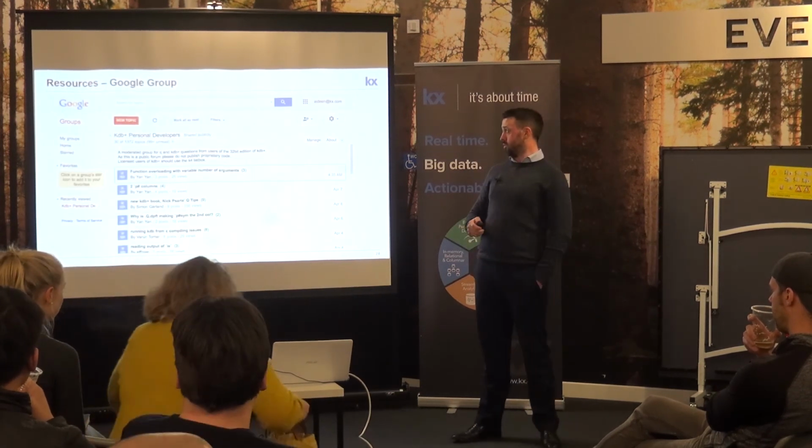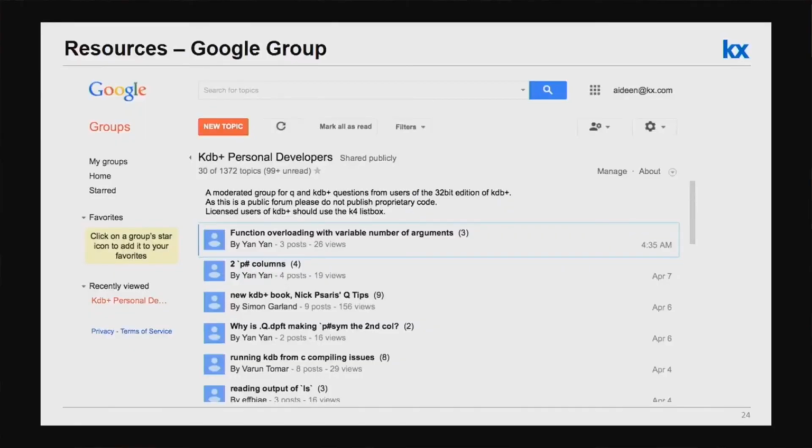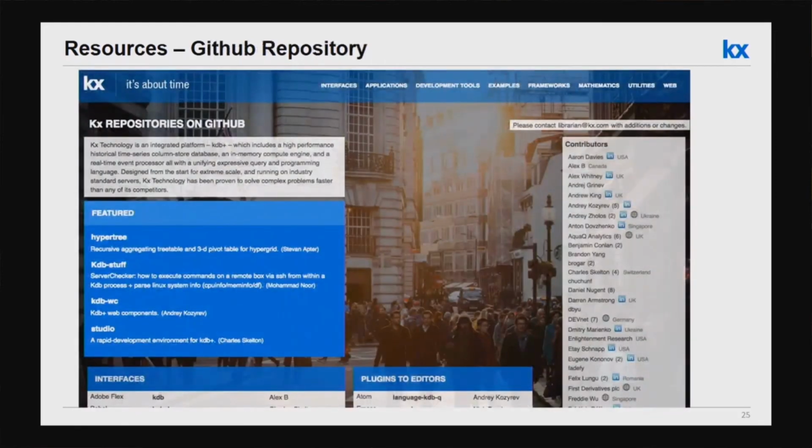We also have some Google groups, so the community is very responsive if you're throwing questions in. It's also monitored by KX developers, so if you are asking a question and it's not being answered by the community, then somebody from KX will jump in and do that. And there are a couple of GitHub repositories. KX try to group together a lot of the APIs that are getting built out there. The second GitHub repository would be KX approved APIs, where you're going to find your C++, your C interfaces, your Python, your R.